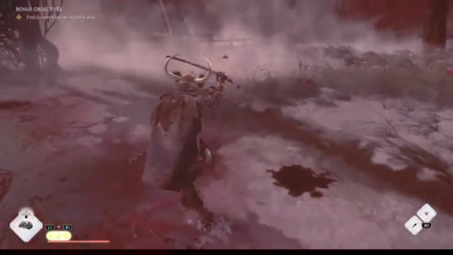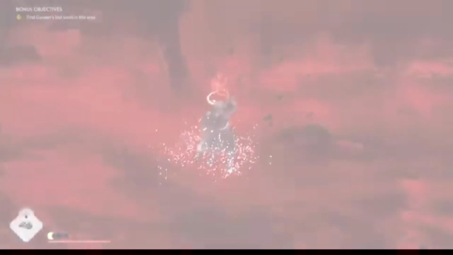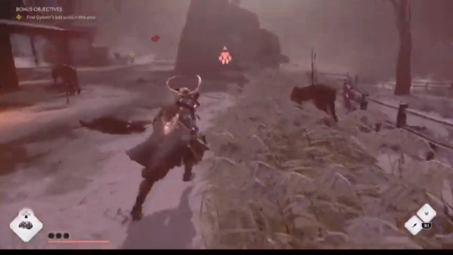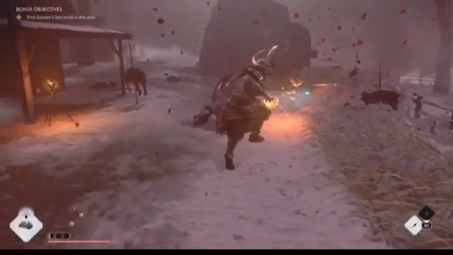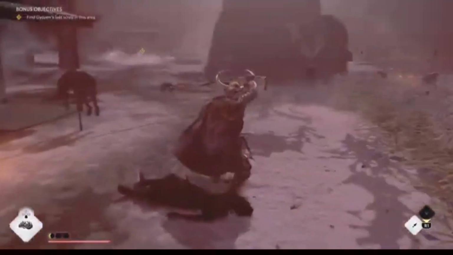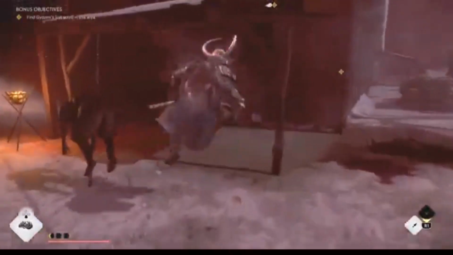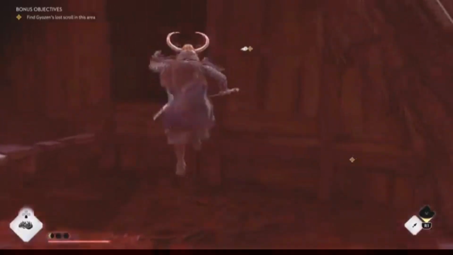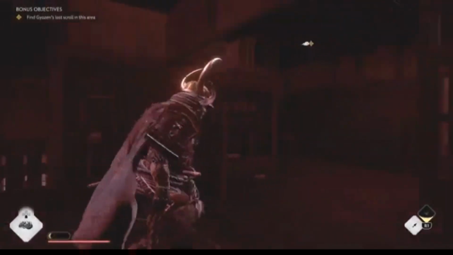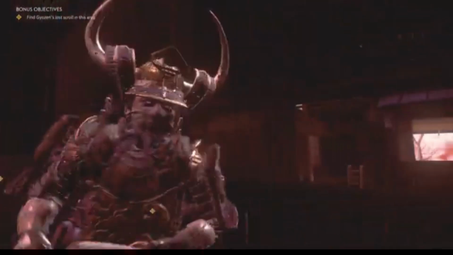Okay, it sounds like I hear a bear up here. Oh, I do. Oh, well, I guess I kind of wasted that ultimate ability. Yeah, I haven't even had to use my blood strikes, which is super dope. Okay, where the hell are we at? Oh, right there.